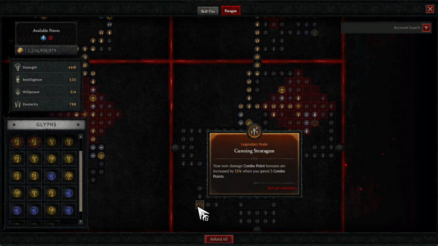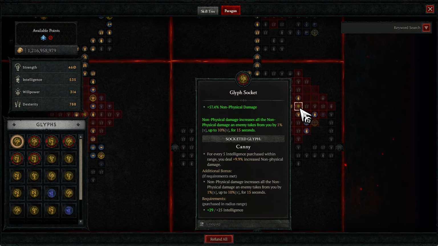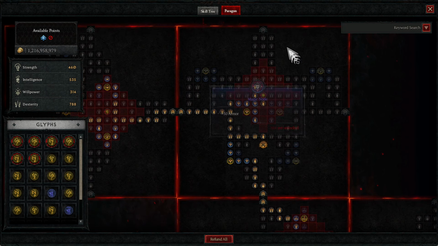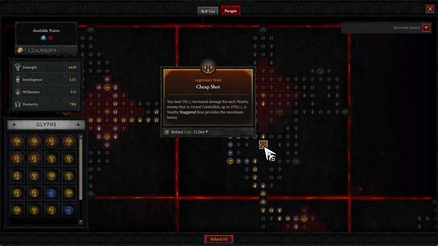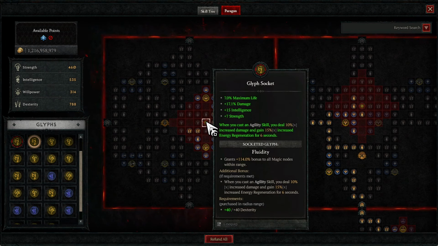Then coming down here, I have Cunning Stratagem, but I've only come down here for the extra damage to basic skills and the extra plus damage, and I've socketed Canny for the multiplicative non-physical damage taken increase. Then coming back up here, we have Cheap Shot for the increased damage to crowd-controlled enemies, complemented with Control, which further boosts that damage. And then lastly, we have No Witnesses, where I socket Fluidity because agility skills like Dash, Shadow Step and Caltrop will give me multiplicative damage and multiplicative energy regen, which I thought would be really nice. So all in all, I still did end up having to use an Elixir of Resourcefulness, but it ended up being pretty smooth either way.